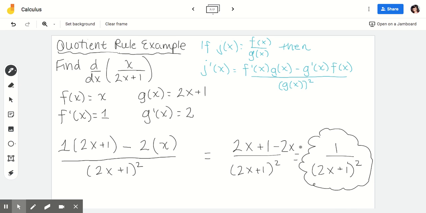If you compare this to the work that you did using the product rule, you might not notice that it's the same. And that's because using the product rule required many more steps to simplify, whereas in this case, it is already simplified. So that's generally the biggest benefit to using the quotient rule.